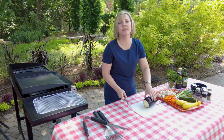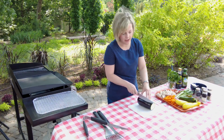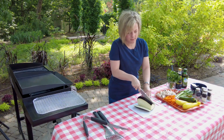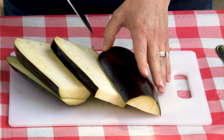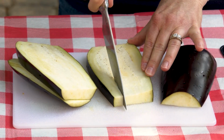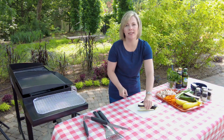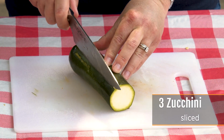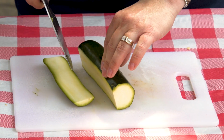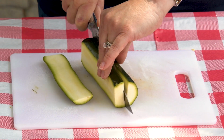Then I am going to start slicing it lengthwise, and I want each piece to be about 1/2 inch thick. Once you've got little planks of eggplant, we're going to take each plank and cut it in another 1/2 inch so you have little 1/2 inch rectangles. Then we are going to cut our zucchini and our yellow squash in exactly the same way. Definitely want to be careful with the zucchini and the squash. They're round, so they might roll, and you don't want to cut yourself if it rolls. So be sure that you're holding it firmly and cutting straight down with your fingers out of the way.